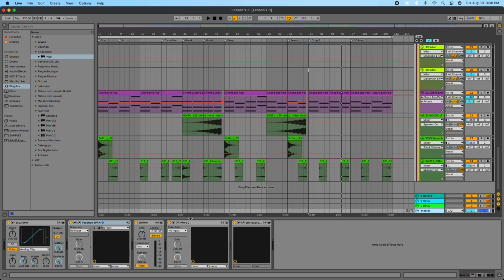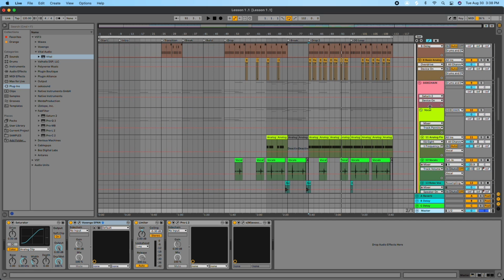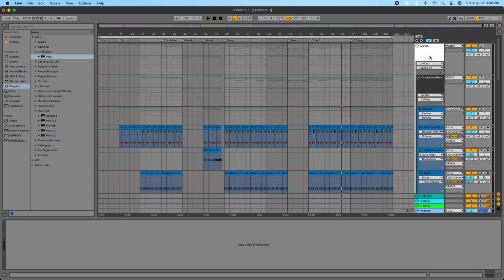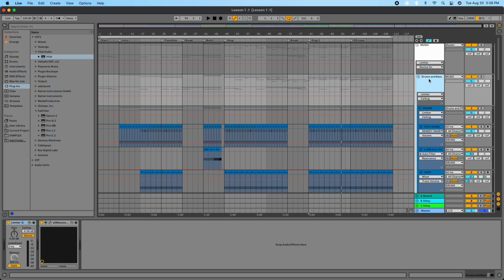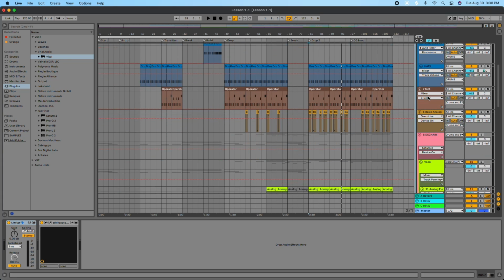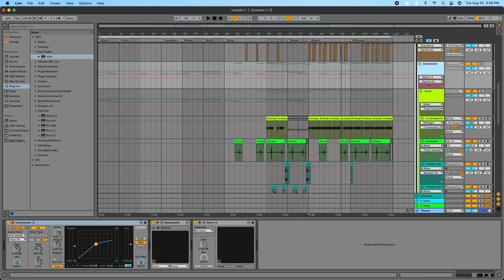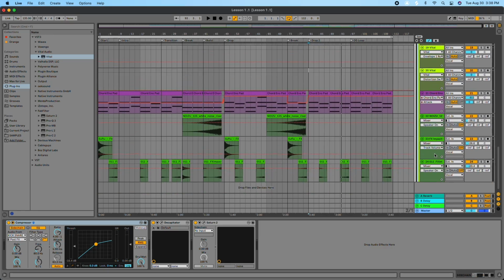But if you don't want to clip, if you want to do it the better way, you'd set up different groups using Command G. You just start with your drums, then do drums and bass. Then you can do all the music together. And then I ended up making a sub mix, which is for side chaining, so I could side chain some stuff. But you don't have to do that if you don't want to.